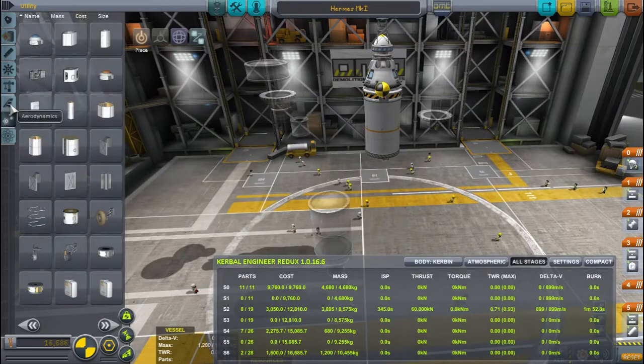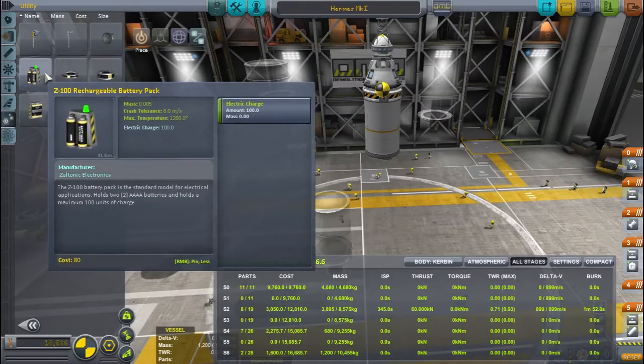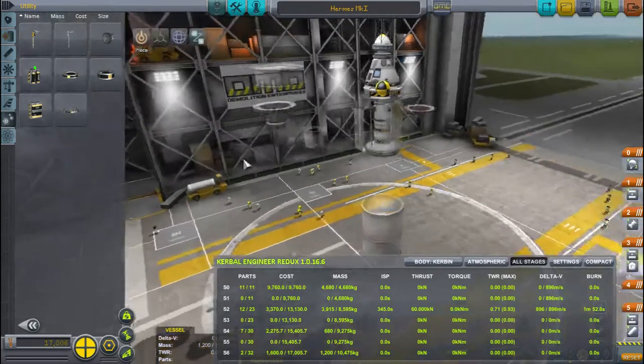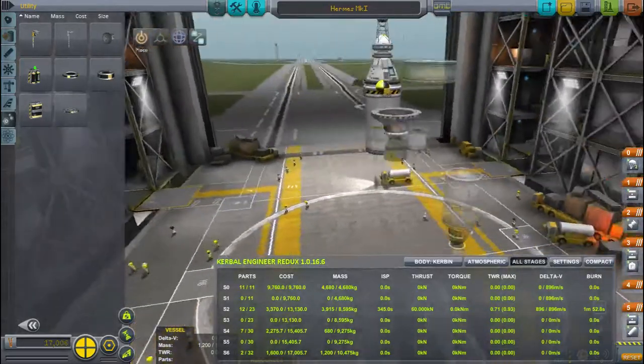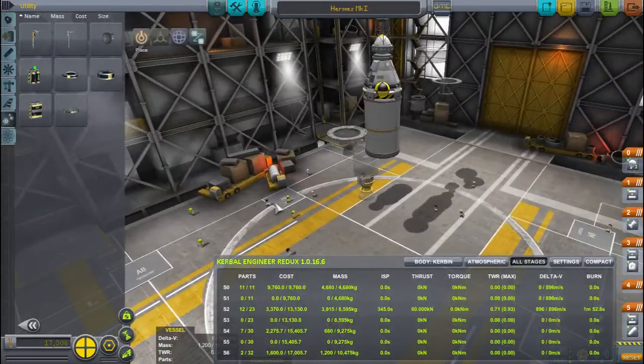Now for a small vehicle such as this, we also want batteries, and the massless ones will do just fine. We don't even really need 4 of them, but 4 will do just nicely.